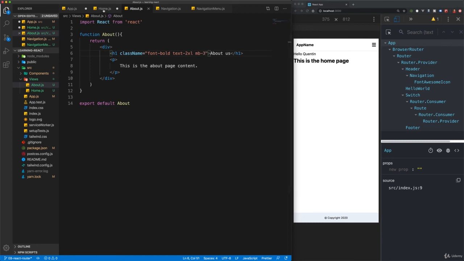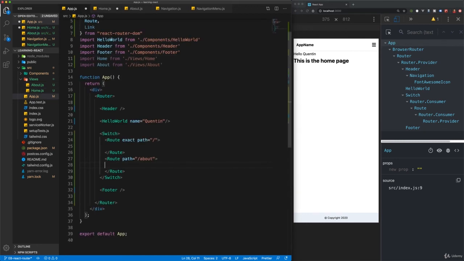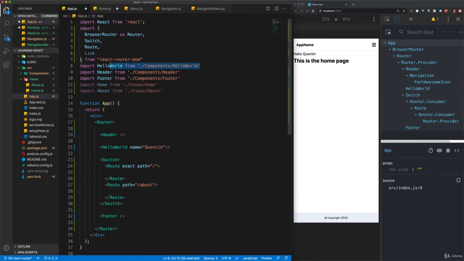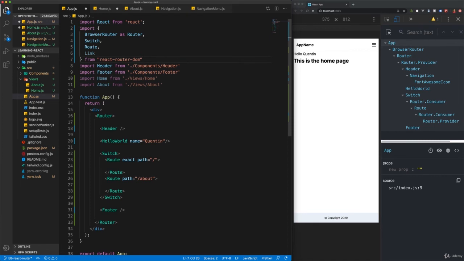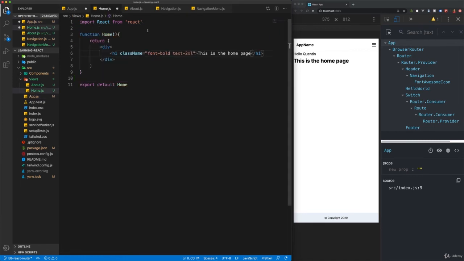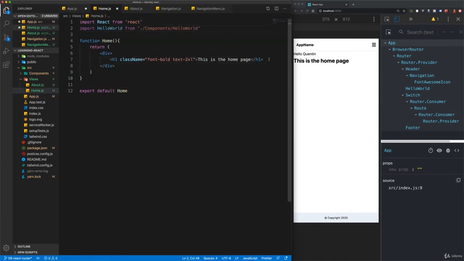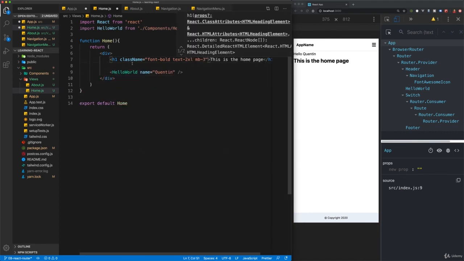And then we'll do the same thing for the home page, but what I'll do is I'll take the hello world component that is actually on our app.js file at the moment, and we'll paste that in the home page, and we'll make use of that hello world component down here.